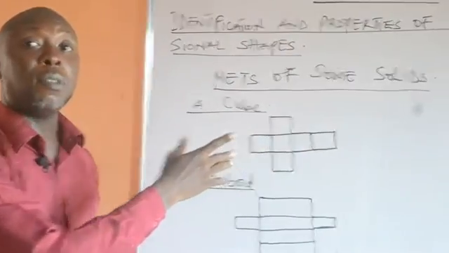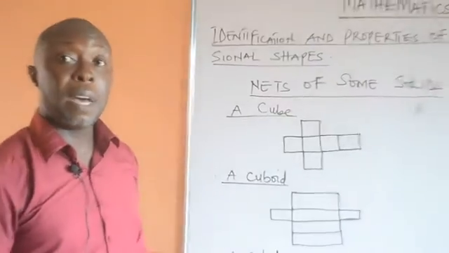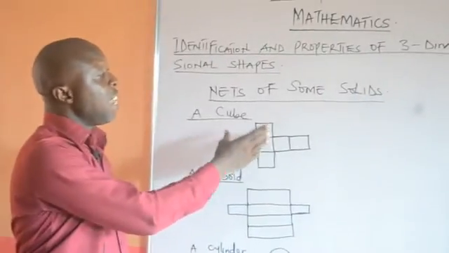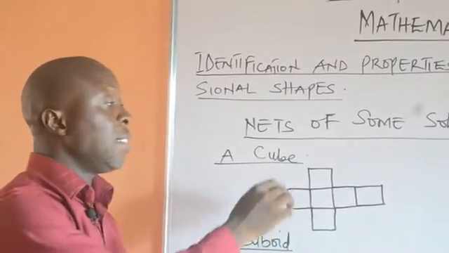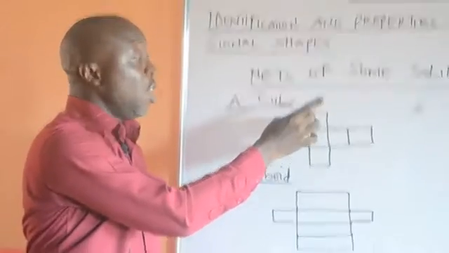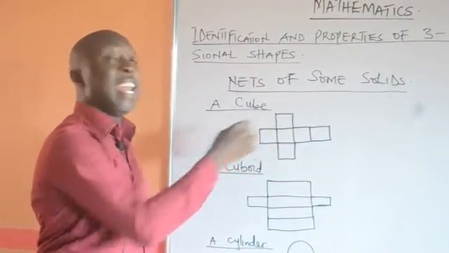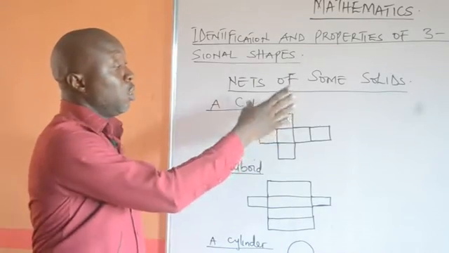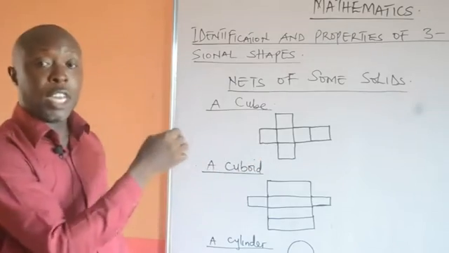Though this class is supposed to be a practical class, in the sense that you get a cardboard paper. If you are constructing the net of a cube, you get a cardboard paper. You take the measurements of the length of the cube, in the sense that all the lengths must be what? Equal. So if you cut your cardboard paper into this sheet, you get your cube.